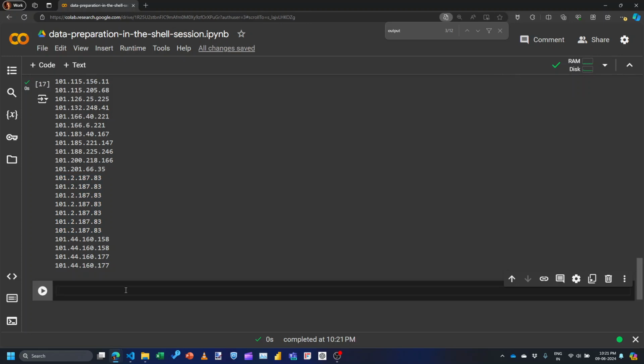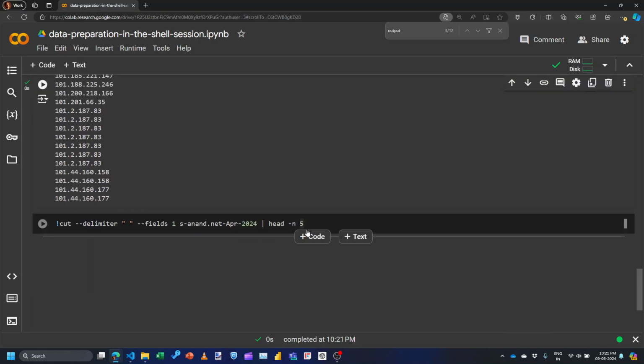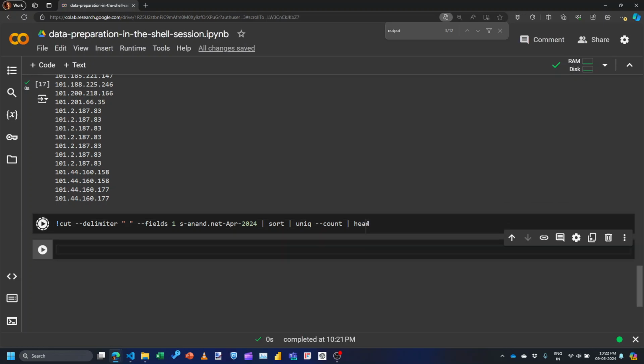So I'm curious, what is the count of requests from each IP address? To do that, I can use the command. Let's copy the previous one. Take the sorted values. I can use a command called unique, UNIQ, and UNIQ has an option called minus minus count that will count the number of unique values. Actually, this will work only on sorted files, so you can't use unique by itself. But once you sort it, you will be able to use that. So let's look at this list.